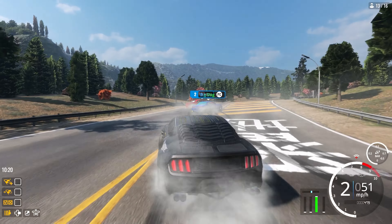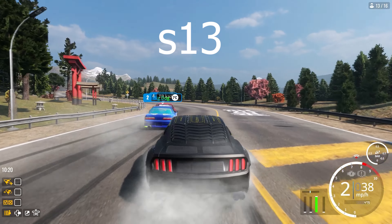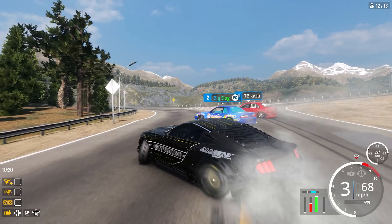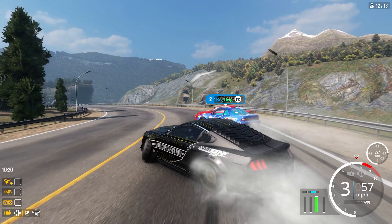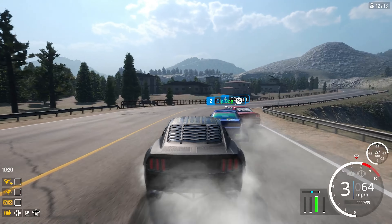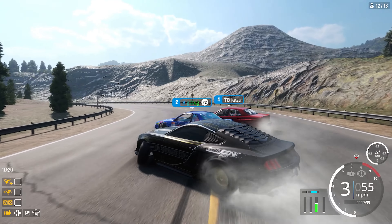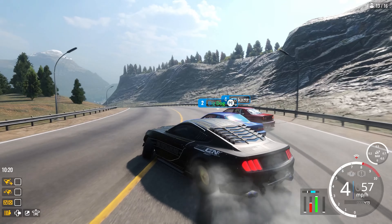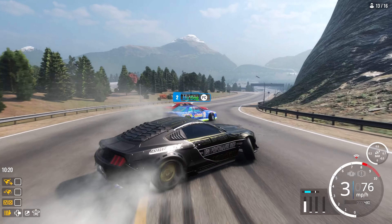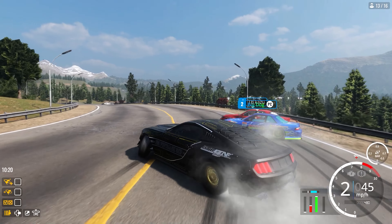Those dudes backed off, let's keep going. Oh, I like that S15 — old big dog, that's a nice color scheme. When you want to be aggressive with this thing you can be, and when you want to be laid back you can do that too. But if you don't know how to brake drift you are going to struggle big time — you're going to be on the brakes for the majority of these maps.